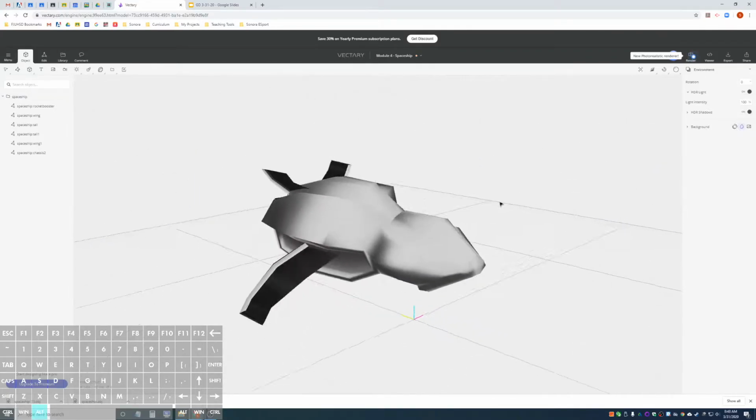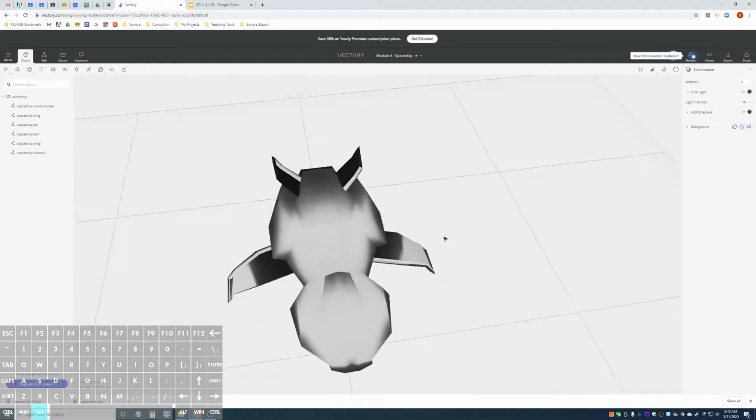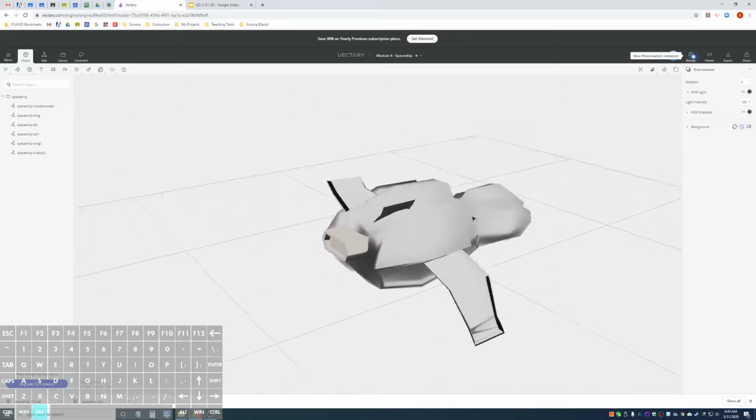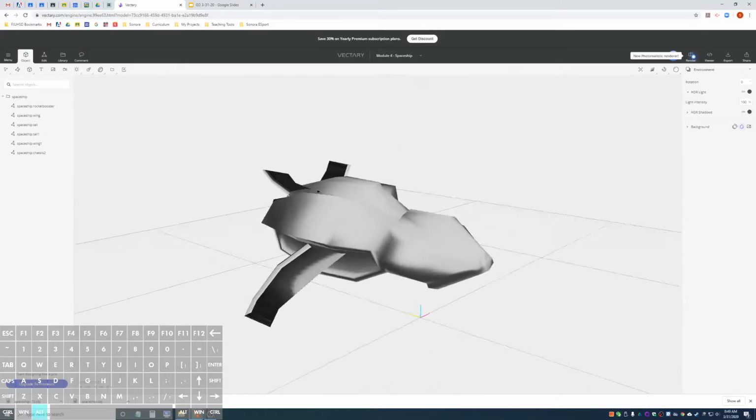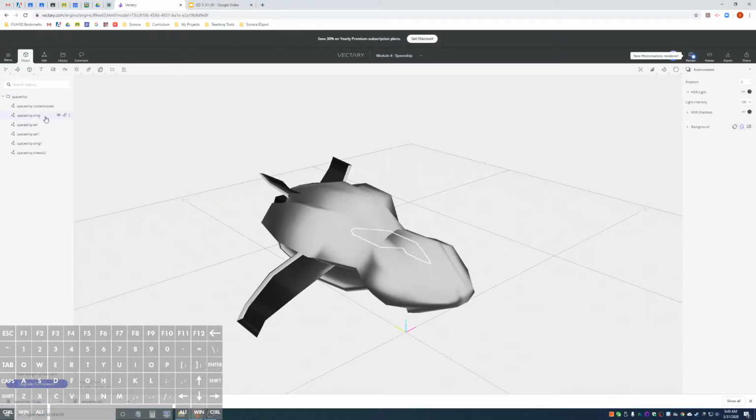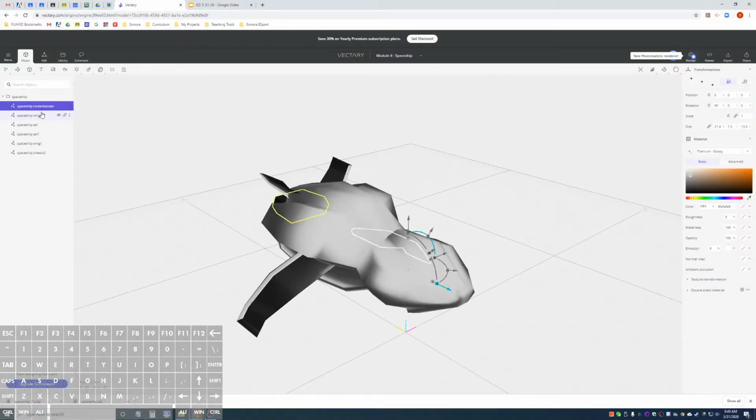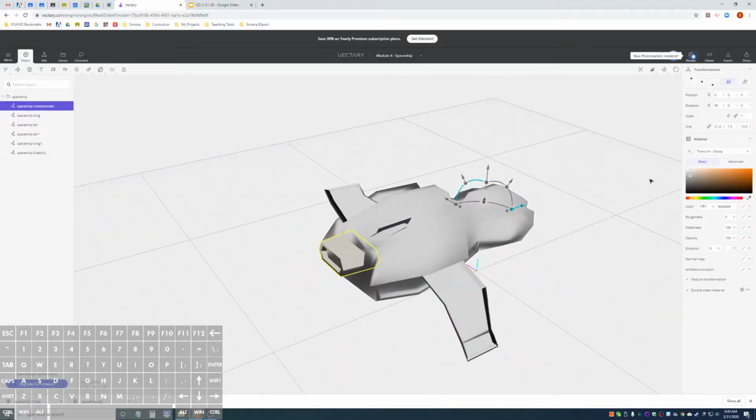Okay, so this is kind of like the material of what my spaceship will look like. That doesn't mean the color yet. So now we can go in and actually change the colors. So let's add some color to our object here. I'm kind of patriotic, so I'm going to do some red, white, and blue, kind of up to you to do what you want. I'm going to leave the chassis a little bit of a dark gray color, so I'm going to go toward the gray scale here and find some gray color like that.